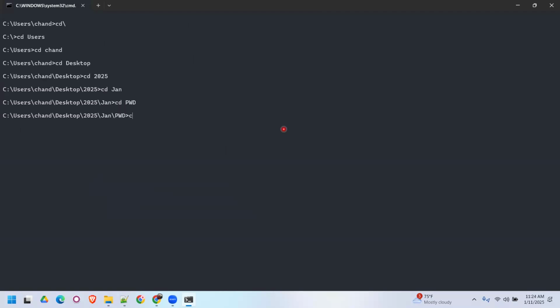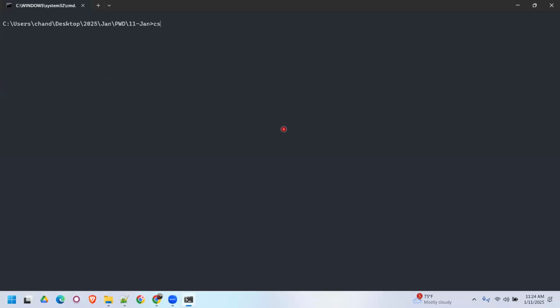Now, you have to go to where your program file is stored. CD users, CD desktop, CD 2025, CD Jan, CD 11 Jan.